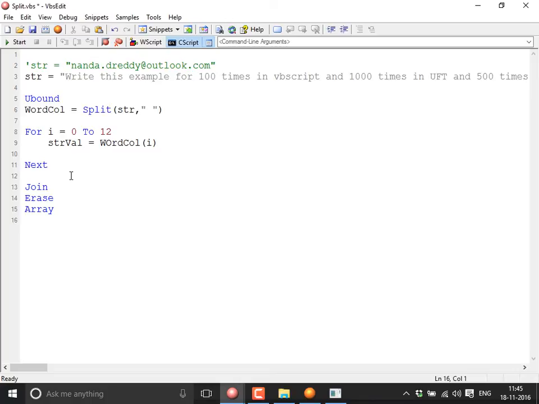So assume you already have a scalar variable defined, and if you want to convert that scalar to an array by assigning multiple values, then you can use the Array function. You will see how it works.